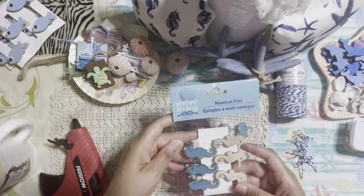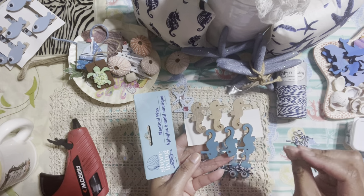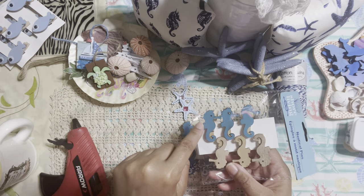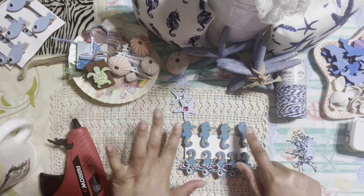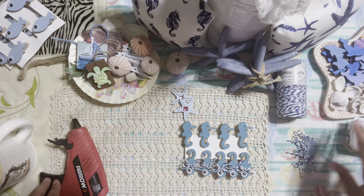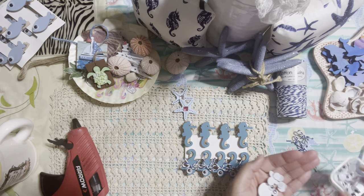And this particular pack of little pins has three seahorses that are natural color, and three seahorses that are this teal color. So what I did is I had a few of them and I took out all the teal, and I'm trying to work with those, okay? So the very first thing we're going to do is, again, apply some googly eyes to the seahorse.